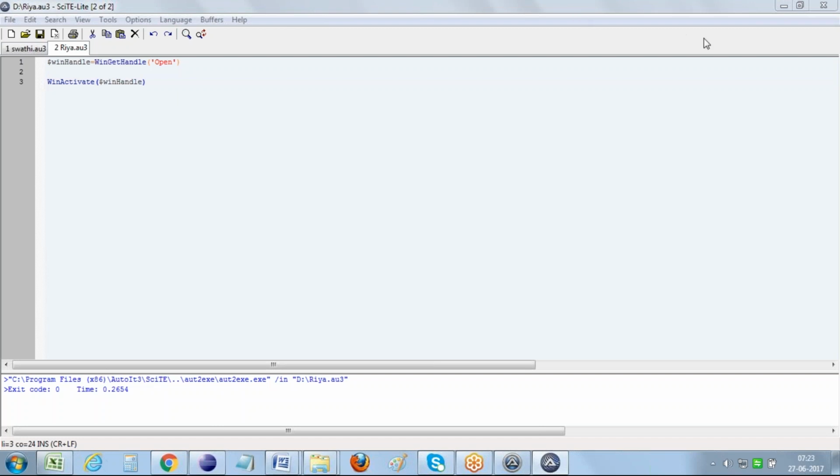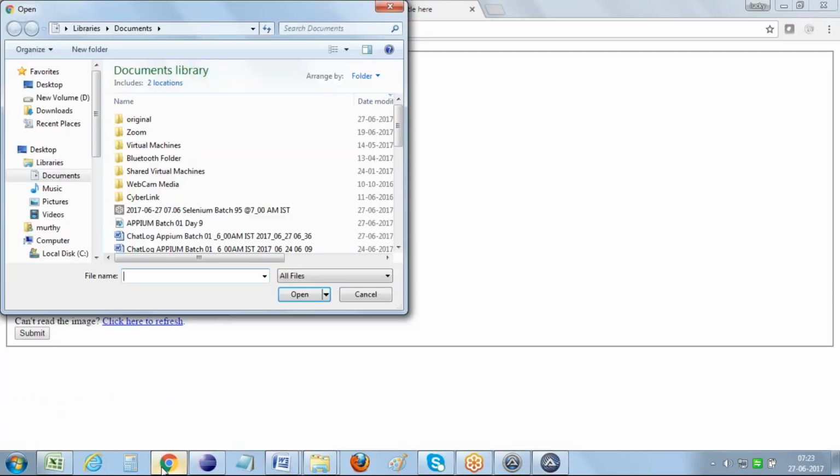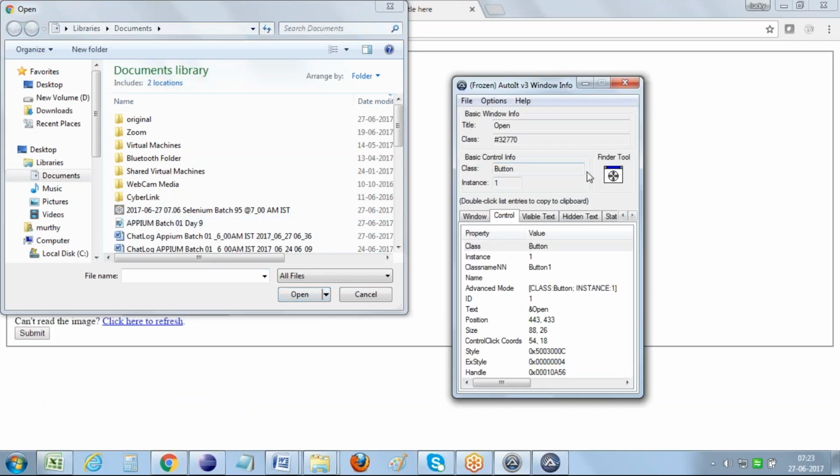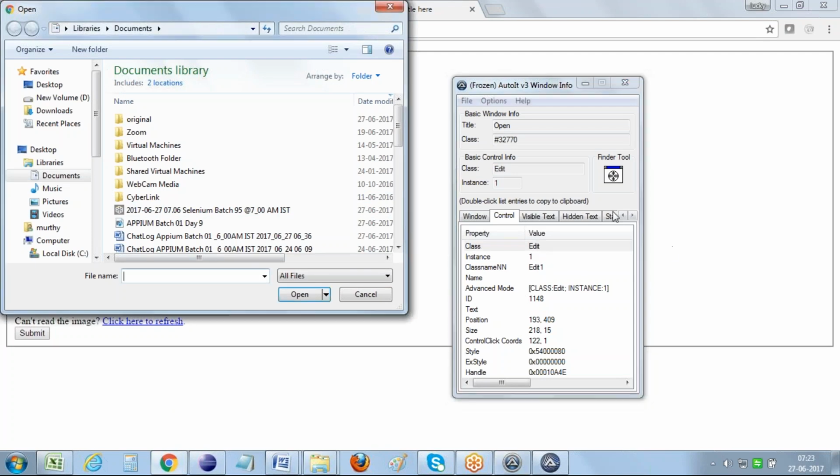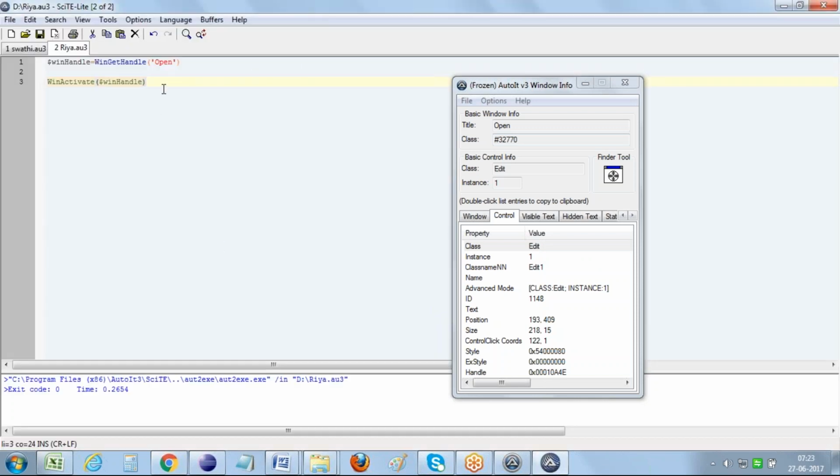Okay, fine. Done up to here. So on this window, I would like to enter a value into this text field. Drag this finder tool and drop it on the text field. It has class as Edit, instance as 1. So switch to the AutoIT editor.